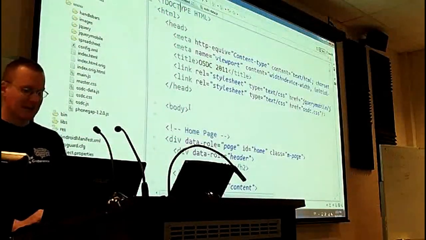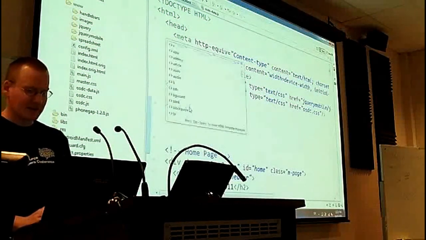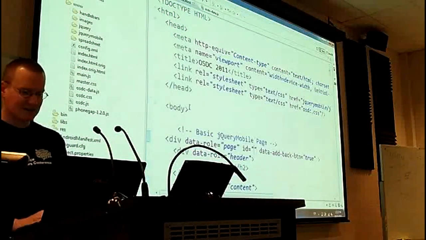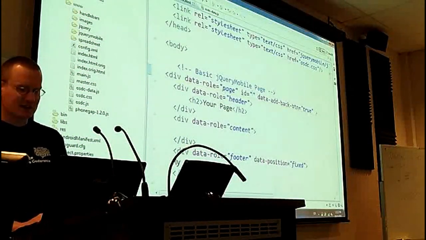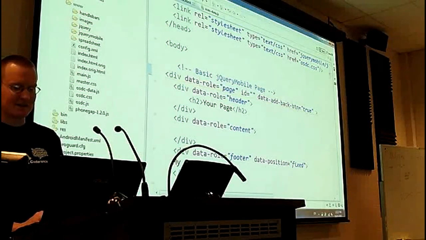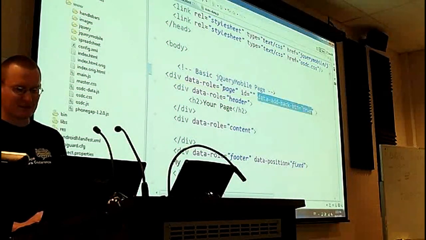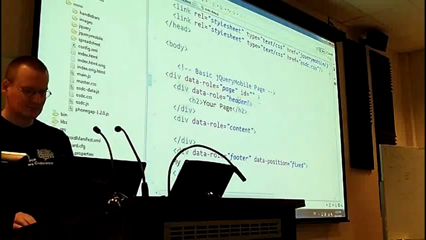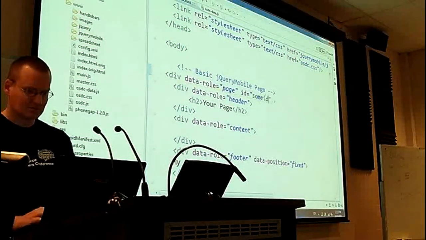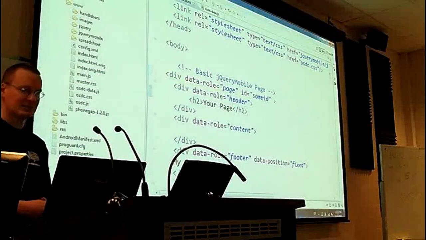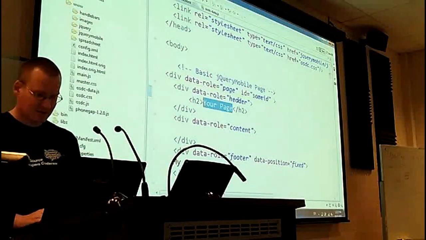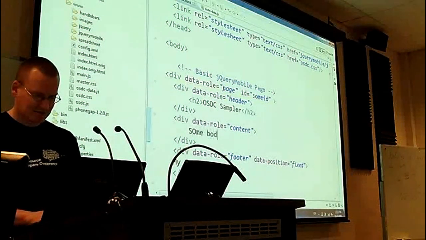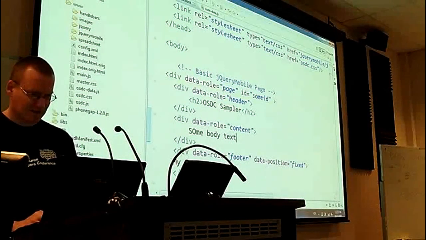Okay, so if you're going to create a page in this, you'll remember what I said was that it's just standard HTML. So this is a basic page and what it looks like. I've got just a heading to say this is a page, and the fact that I want a back button. In fact, I don't need a back button for this one because this would be the home page. So some ID here, and then the page header, which we said appears at the top. In fact, I'm going to run this. What can I put in this? Sampler. And this is going to be some body text, and this is going to be my footer. That's absolutely fine.